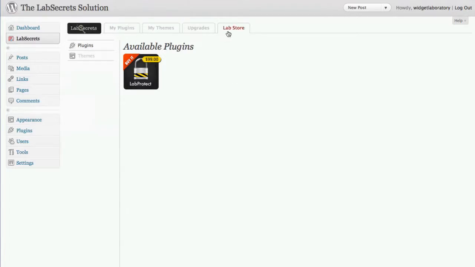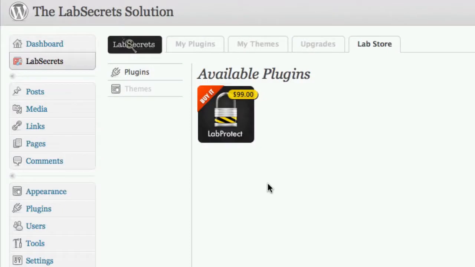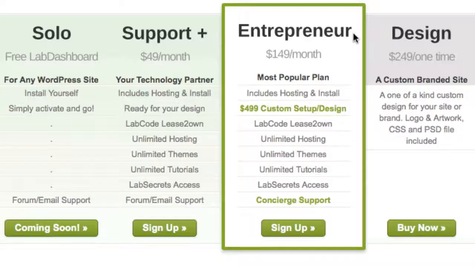Now, the other thing that's available in the Lab Store are themes. With the themes, we include the Lab 2010 version as a skeleton theme to begin building all of your themes. But just so you know, upon the final release of this, this themes library will be filled with a wide variety of attractive, ready-to-go themes for you to choose from, and they'll vary in price from $19.99 and up. You also have the option of going with a custom design for $249, where you'll get a custom branded design skin that goes on top of the skeleton theme and gives you and your business a unique look and feel, including the artwork required for that.